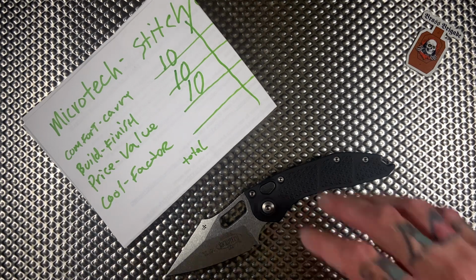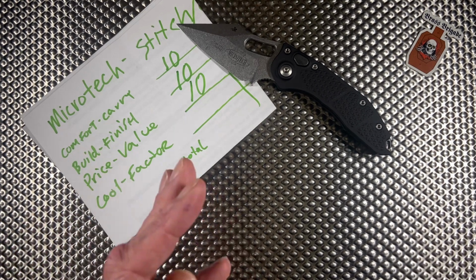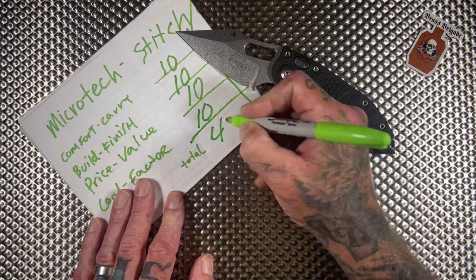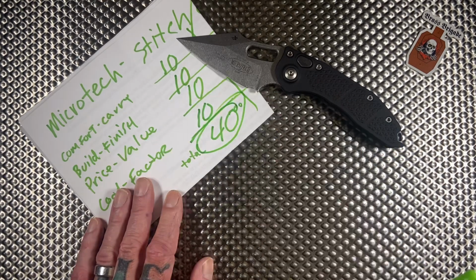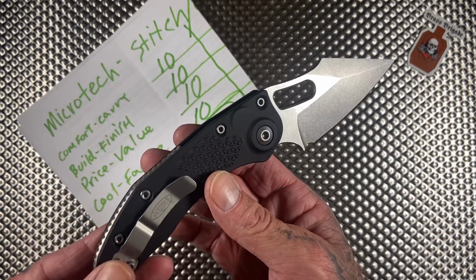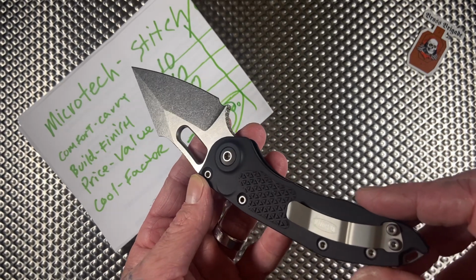Ladies and gentlemen, this is the first knife that Jason Grant from the Brass Brigade has reviewed that has gotten a score of 40 points. What the fuck? That just happened. And you know what? I'm writing 2-0 like it's 40 bucks. 40 points. I can't even believe it. If you would have told me a week ago that the first knife to get 40 points on my little review channel would be a Microtech Stitch, I would have said you're high.